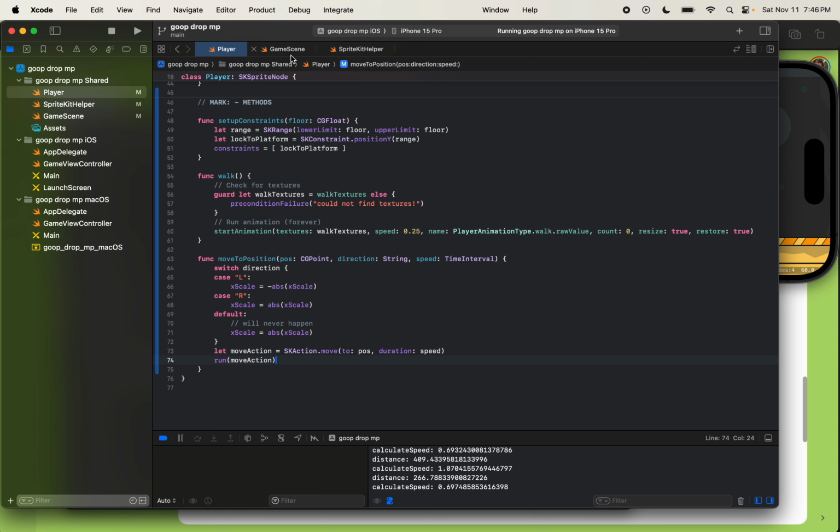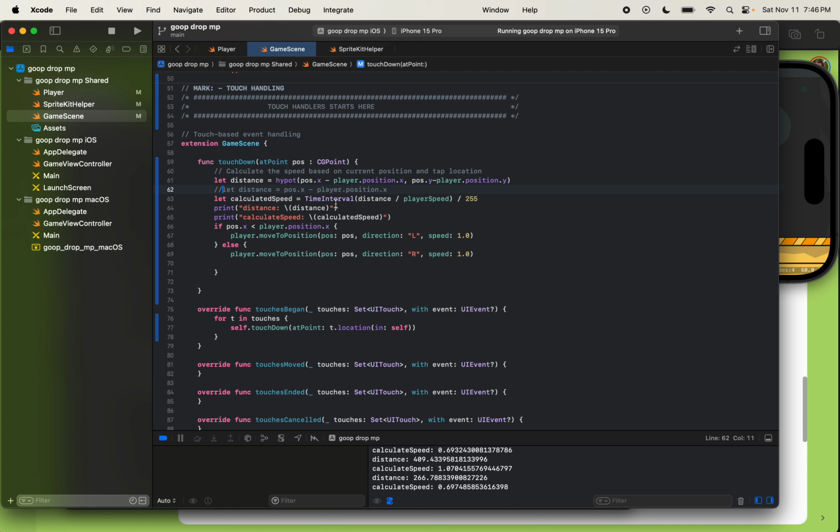But anyway, the thing I want to show you here is kind of interesting. I noticed he's doing the hypotenuse: the X versus the position X where you're hitting, and the Y of the player. The player is a little blob versus where you're hitting your button.